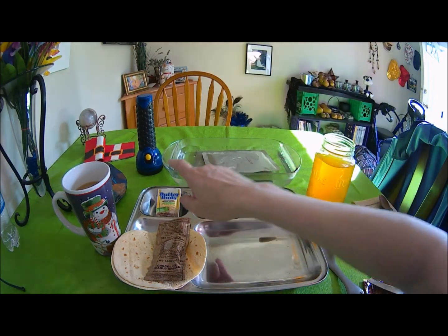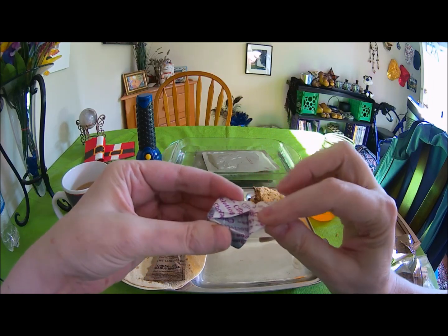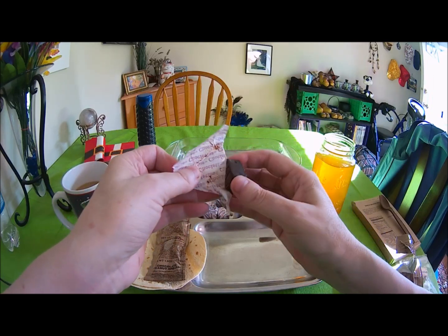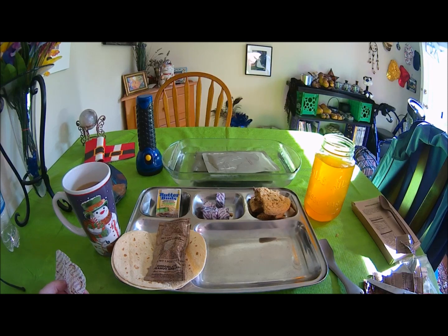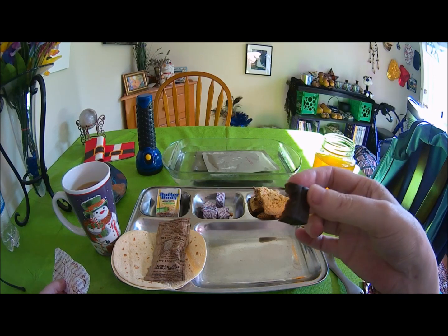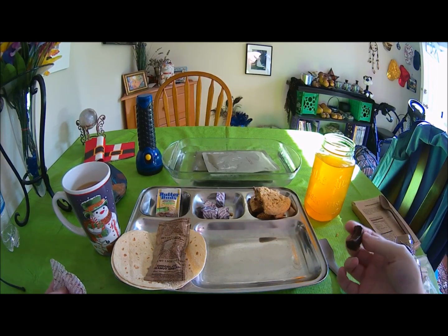Now, okay, the butter buds we're saving for the butter. I can't resist. I do want to try one of these Chocolattos. Ooh, Chocolatto. Oh, sticky. Yum, sticky chocolate. Toffee. Mmm. Smells chocolatey. Well, that's very interesting. Nice dark chocolate flavor. Got the caramel texture to it. Very soft. These are good. They won't replace Tootsie Rolls for me, but they're tasty. Tootsie Rolls are still my favorite chocolate caramel type snack.